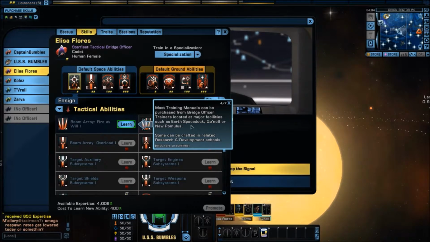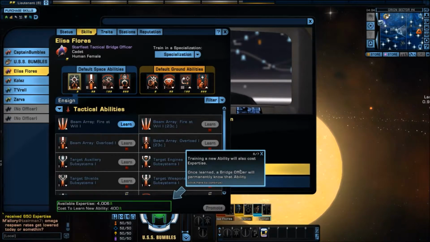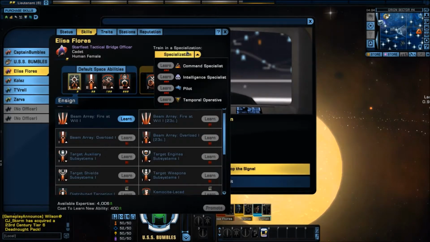Okay. All right. Waveform is matched. A Raptor escort. Oh, I see it. Okay. All right. I heard you like your shields being taken. Oh, let's reinforce those shields.